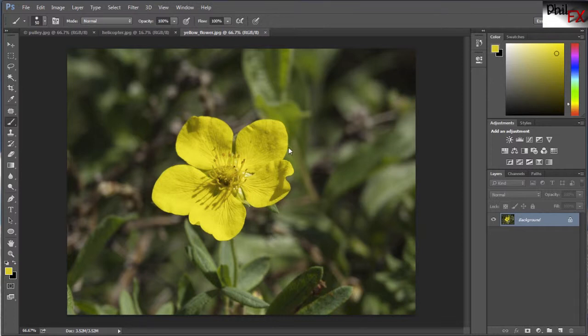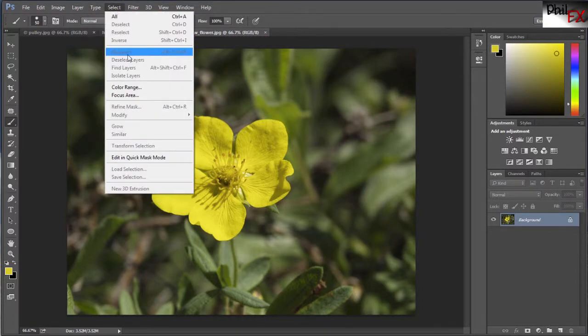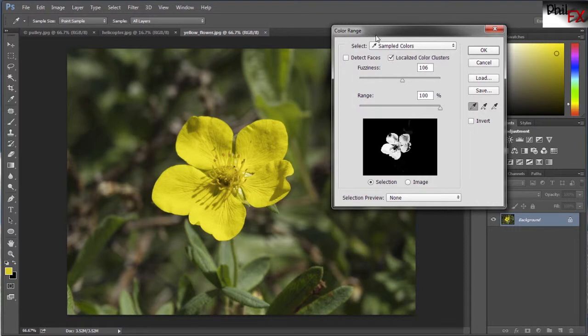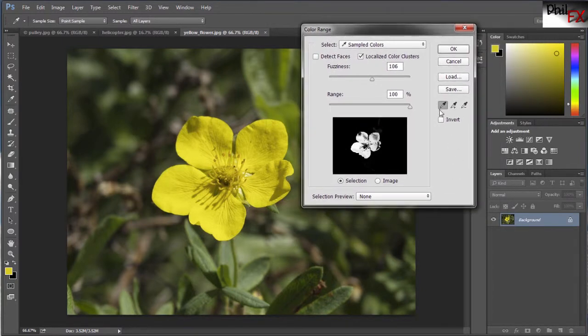So I have this flower here, and when I have an object that looks like this, where you have such a striking color difference between the foreground and the background, I like to start using the color select feature that Photoshop has. So you go up to the select menu and you come down here to color range, and you get this sampler. And so I have an eyedropper, and all I need to do is click on my image and it will select colors of that image.